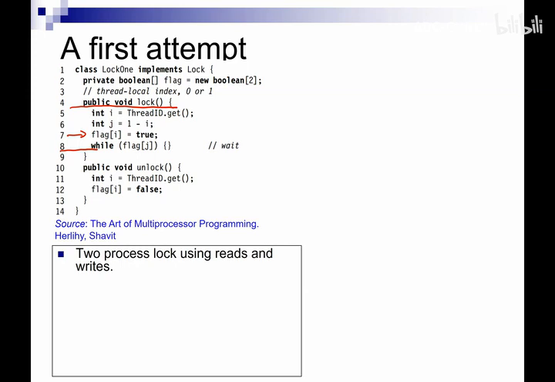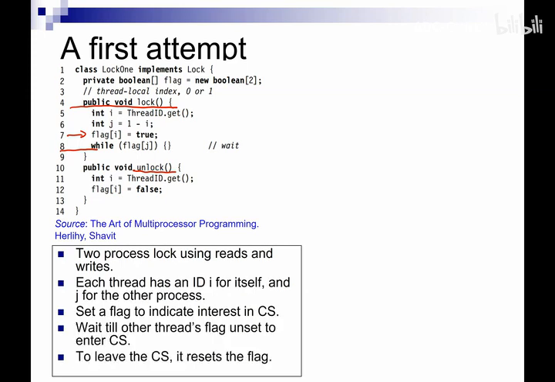So I have this while loop over here. If he raises his flag for a long time, then I'm going to wait for a long time. All right, so that's the lock algorithm, and then the unlock algorithm is just that. This means that I'm done using the critical section, and now I'm just going to lower my flag, because I don't need it anymore. So that's the algorithm.